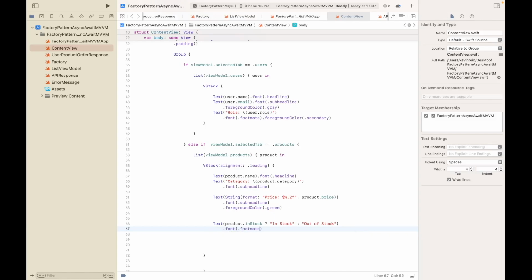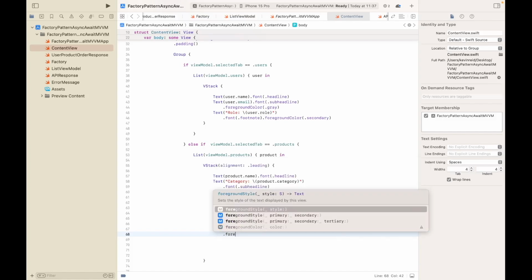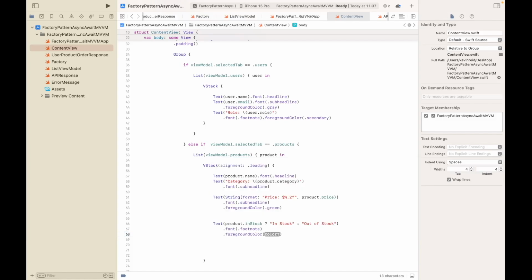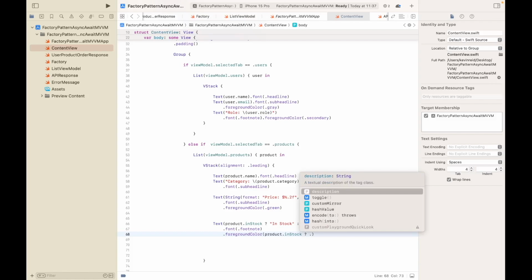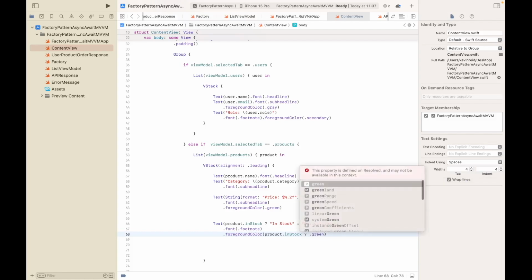Font type is footnote. Foreground color: if the product is in stock, then the foreground color is green, else red.